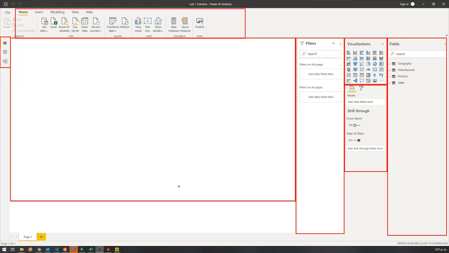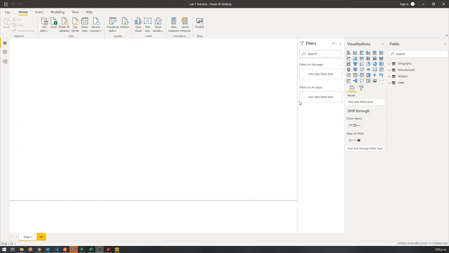So all of those are the different parts of the tool that we are going to use. We are going to start the topics talking about how to create visuals using Power BI, and we are going to see that it's really simple to do with the tool.